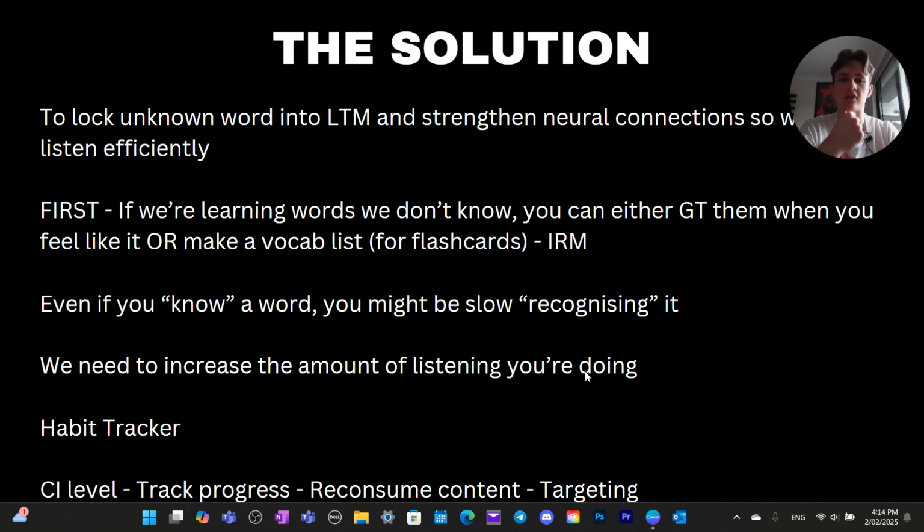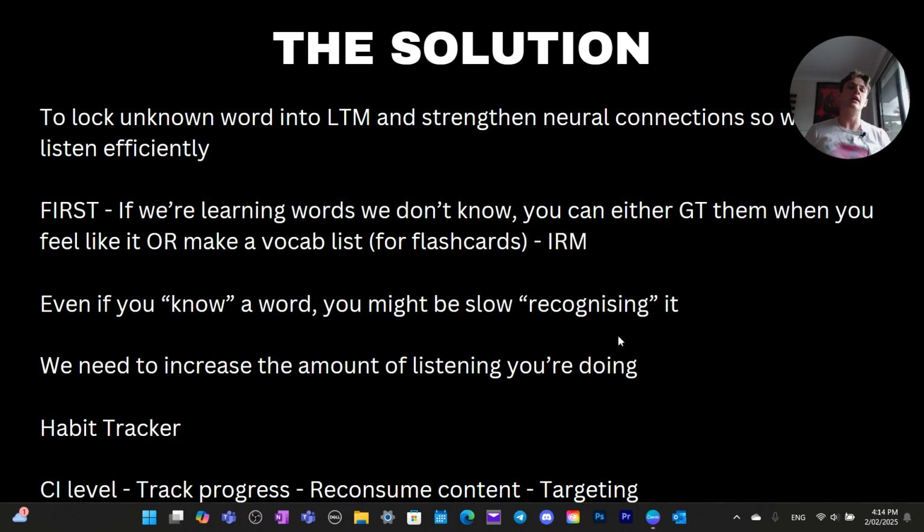Even if it is difficult to listen to, you are actually becoming better by forcing yourself to do it, even with subtitles. That's completely fine. You can use it as a crutch. And then, over time, you will find you actually do get better. You can use a habit tracker if you want. That's what I have sitting here right now to basically make sure I am being consistent with listening every single day. And I'd highly recommend you also have some way of tracking your progress.